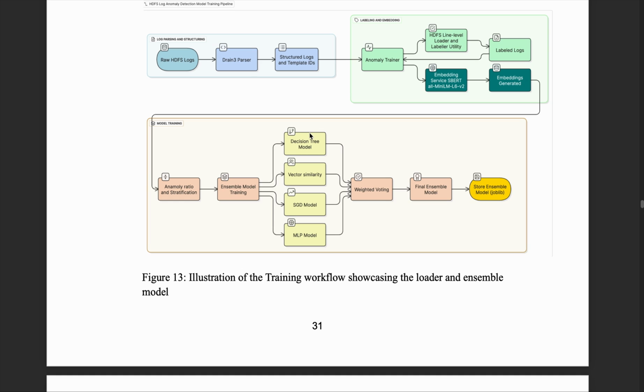Now the ensemble training model consists of the decision tree, the vector similarity, stochastic gradient descent, and the multi-layer perceptron. Each of these models performs its own predictions on the validation dataset, and depending on the performance of the models on the validation dataset, the F1 score, each model is assigned a weightage in the final ensemble model, and the final ensemble model is then stored as an artifact, which is used during the anomaly evaluation at the inference stage.